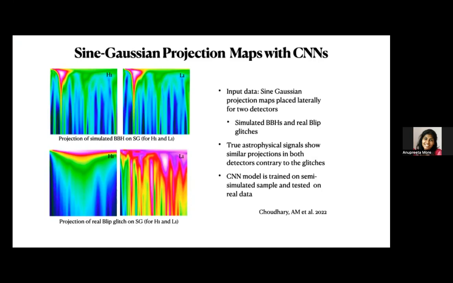But now we're testing on the real data. We take a chunk of data, and then only look at anything that is above a certain SNR. So what will be there in the data, we don't know. So we can just analyze this kind of data set and see how well we're able to classify. So we are working on that right now. It's not final yet.